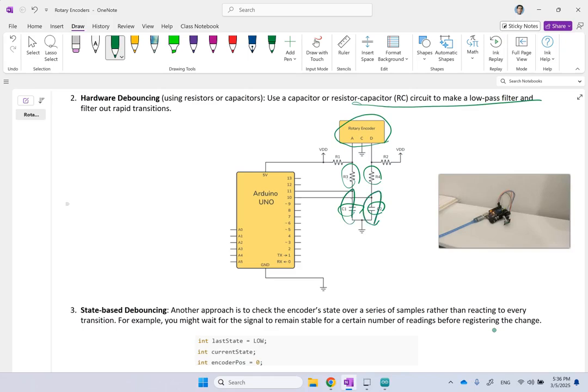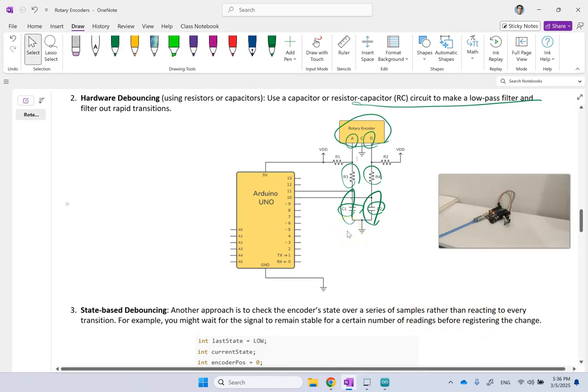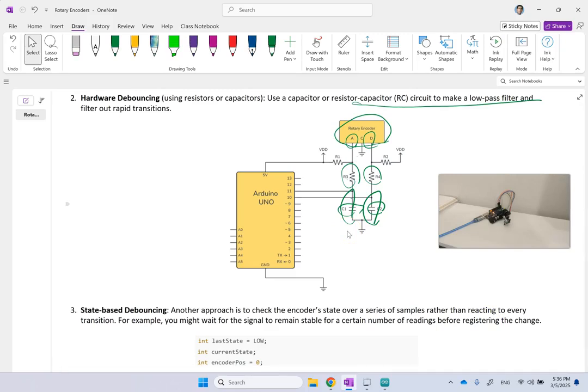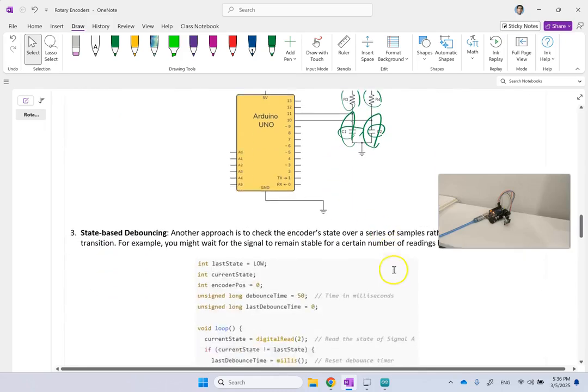So they are reading the voltage off of the capacitor, which is a filtered version of the input signal. For that reason, you can have a low-pass filtered version of all of those transitions, all of those bouncings that can be considered like a high-frequency signal. You can filter them out.